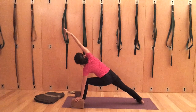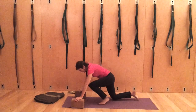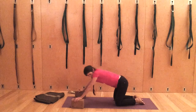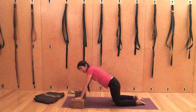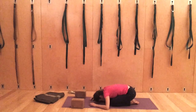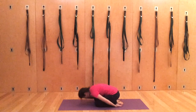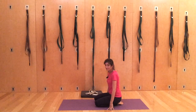One more inhalation, and then unwind, release the back heel. Take the legs back towards each other. 3 hip circles to the right. Three hip circles to the left. And then make your way up to sitting, because now it's time for a downward facing dog.